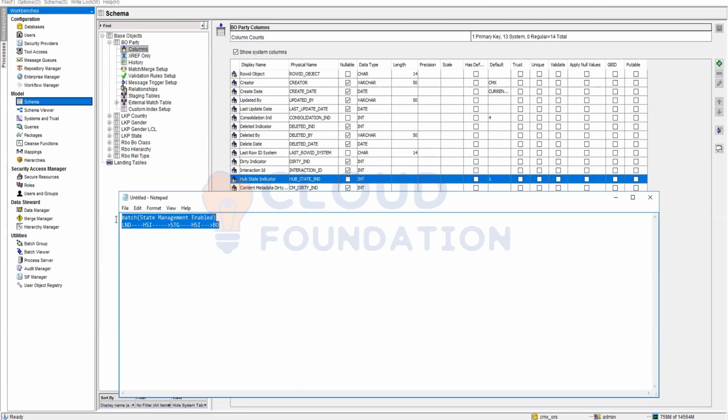If you disable it, then even if you put the HSI indicator in the landing table, it will not go into staging, and it will not update the base object. It will go over here, but it will not update the base object, because for the base object HSI becomes a system attribute and you cannot update a system attribute since this is disabled. So the user doesn't have the power to update a system attribute.